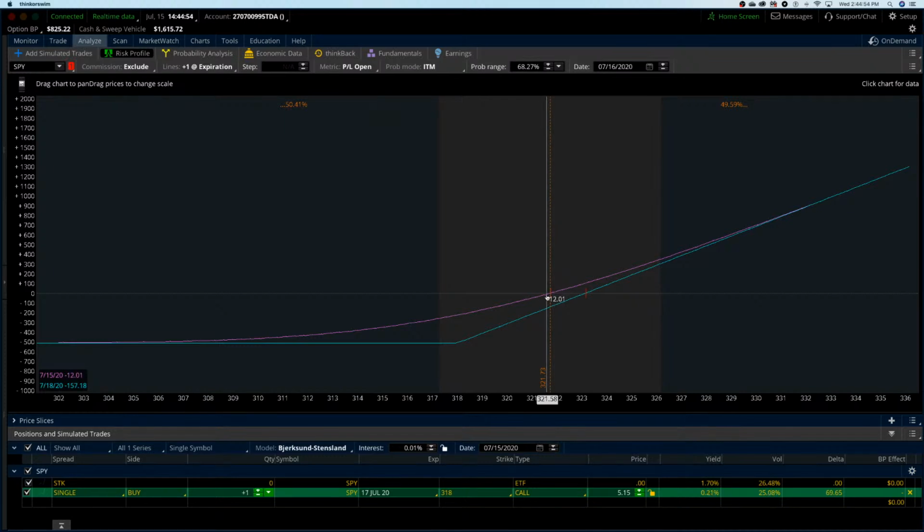So if I bought it today and it went up to, say, 323 today, before the premium started to drop off. Remember, I said premium drops off as you get closer to the expiration. Because we're only 2 days away from that expiration, this premium is going to start moving down. That purple line is going to move down until it matches that cyan line in 2 days. But if I sold it today at, say, $323, right about there, I would make about $86.